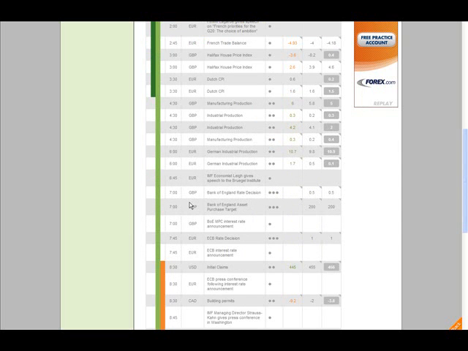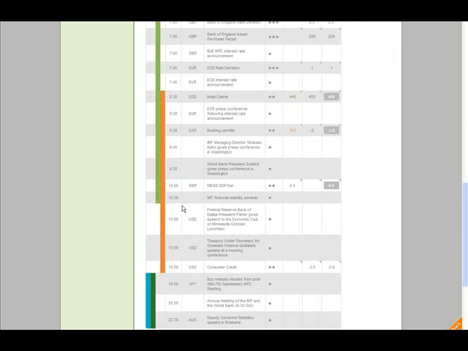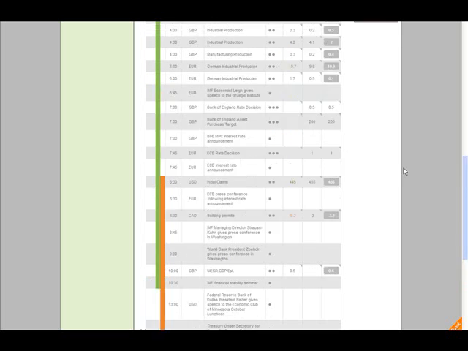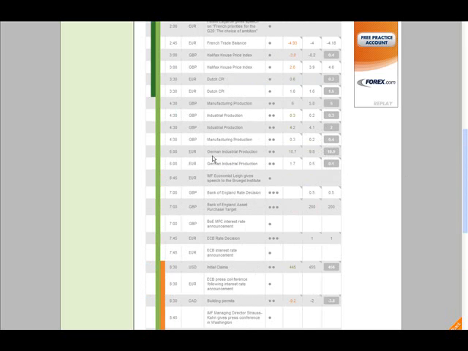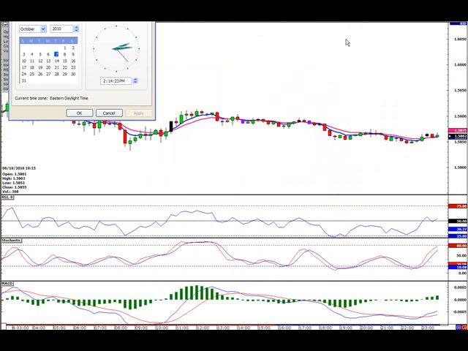Continue to move down at 7. We had a big one for the UK. It was the BOE rate decision. That's 3 dots of impact, very important, as well as the asset purchase target, which is also at 7. So 7 a.m. Eastern Time is the next slot that I'm jotting down. If I continue to move down, at 8:30 the US had initial claims, and that was 2 dots of impact. So again, something else to write down as well. So to recap, we had 4:30, 7, and 8:30 a.m. Eastern Time, and those were the time areas to watch out for because of the news events.